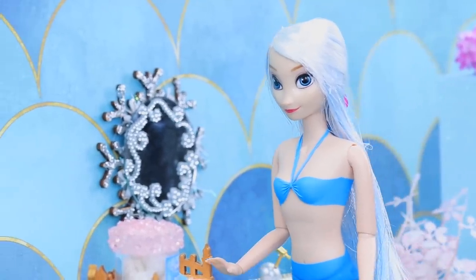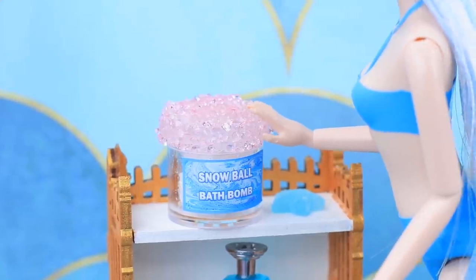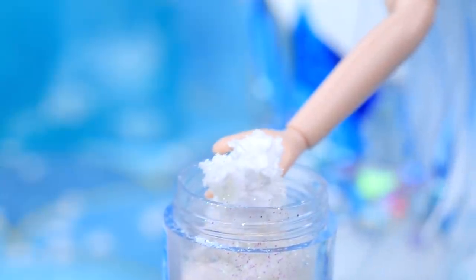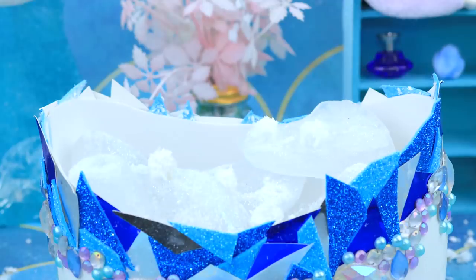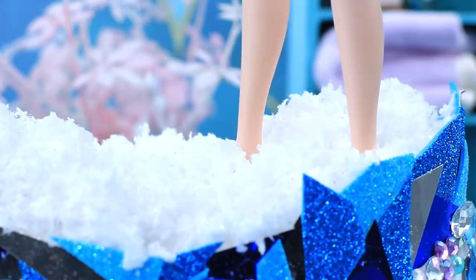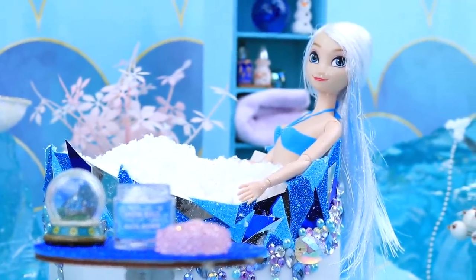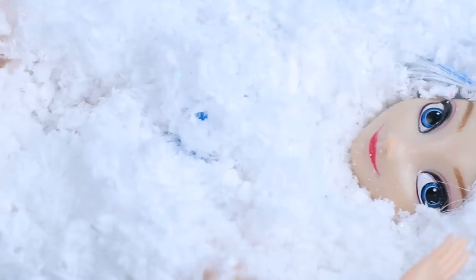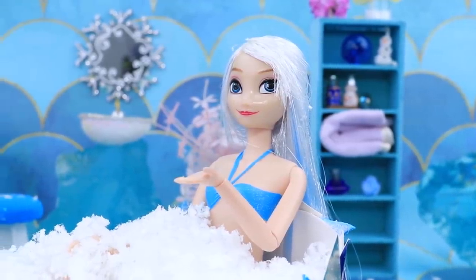Our snow queen just went to get a bottle of snowballs. Here you are. Let's test you out. When the bath bombs touch the ice, the bath immediately fills with snow foam. Wow, it's even better than I expected. Great bath bombs. I need to buy more. LaLiLu, here is an air kiss for you.